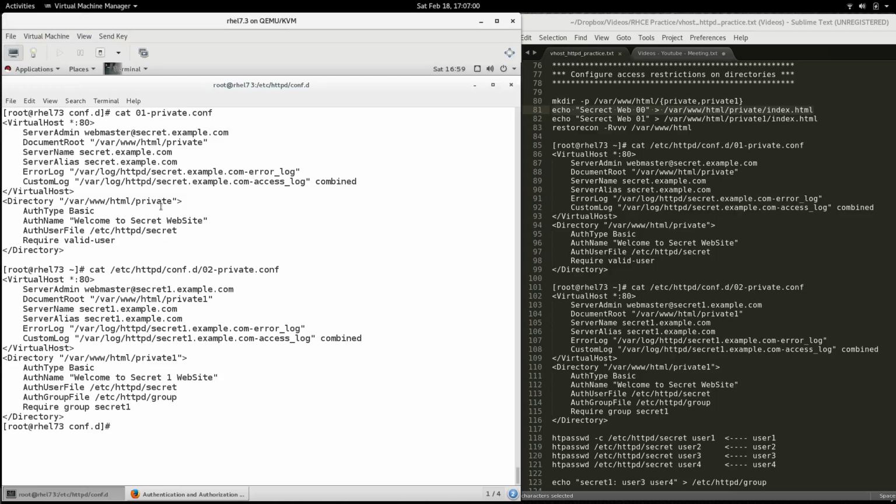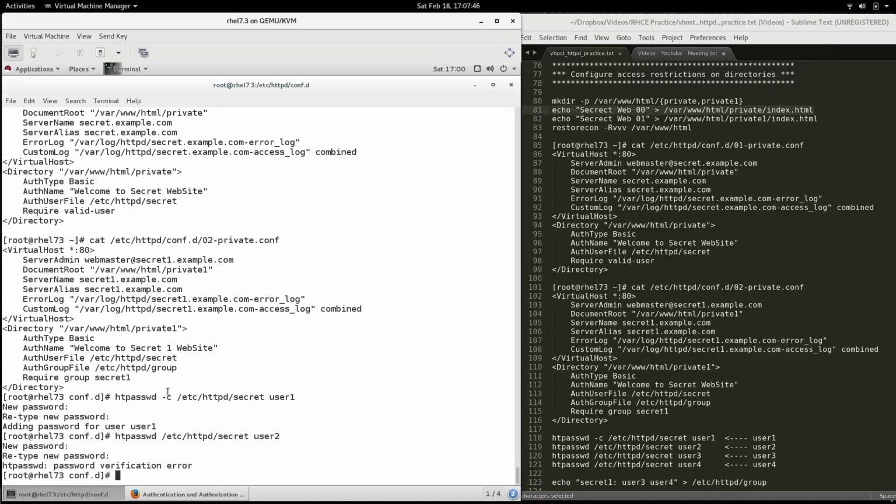Okay, the first thing I need to do is create this password file. How to do that? You can use htpasswd -c because it's the first time you're going to create the file. C for create, secret. You need to spell it right. I'm going to say user1 with user1 as password, and I also want to do the same thing for user2 but without -c.